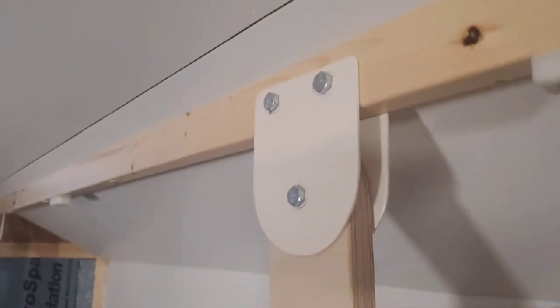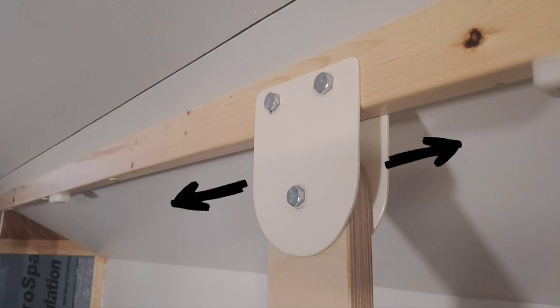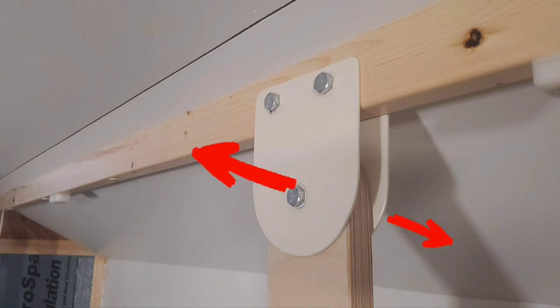And I did explain in a video how I can lock the bed in along one axis, but I didn't really explain what happens regarding the other axis. So let me try to explain this real quick. As you can see by the way the brackets are positioned, there is really just one way to move, and sideways movement is not really possible to start with.